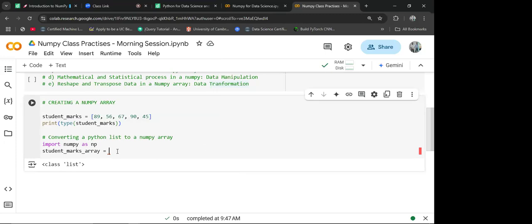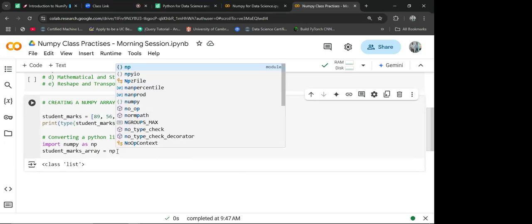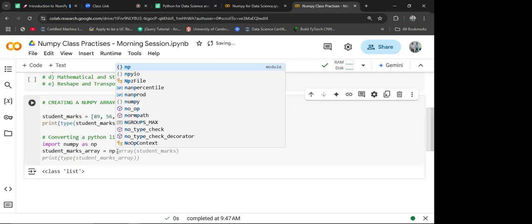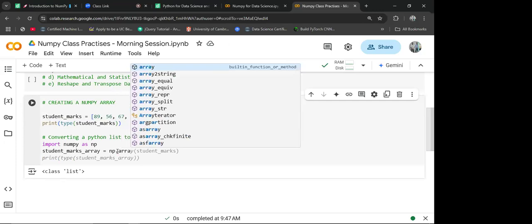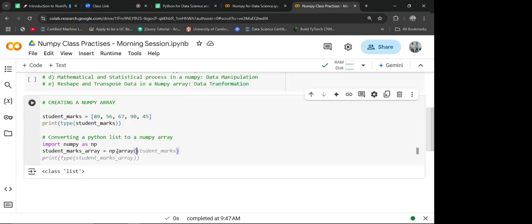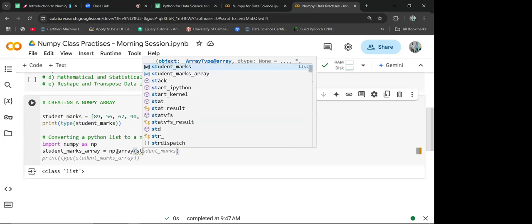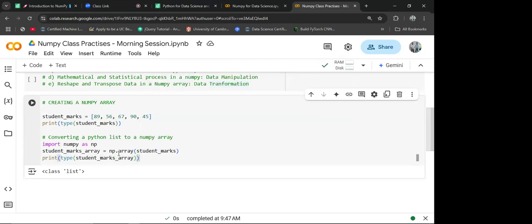Therefore, I will use numpy that I've imported. There is a function called array. Then you can pass now your list, student marks. I hope you can see that one. These student marks that I had initially, I've passed it here. And now if I print the data type, I'm going to get that this is a numpy array. It's actually a numpy array, okay?